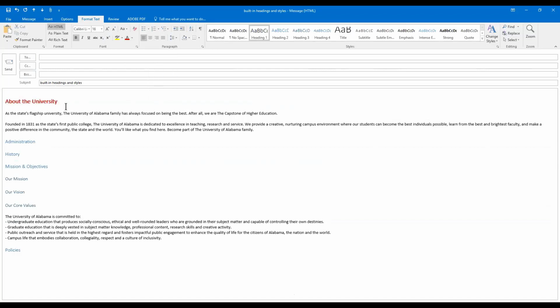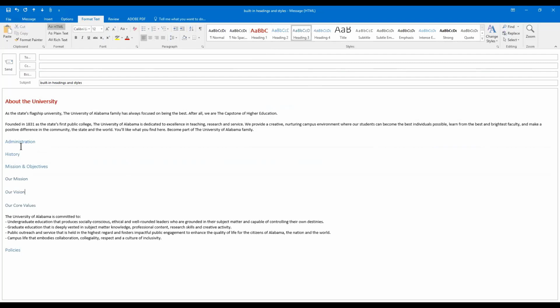I could make that change, or in my existing document, I could select that text about the university and then right-click on heading 1 up here in my styles group and select Update Heading 1 to match selection. Now all of the heading 1s in the document will have that appearance I specified.